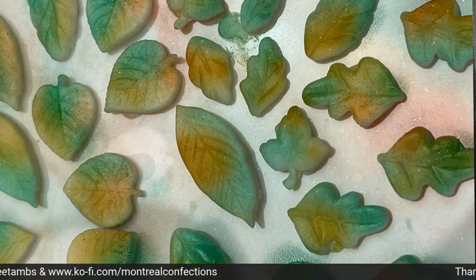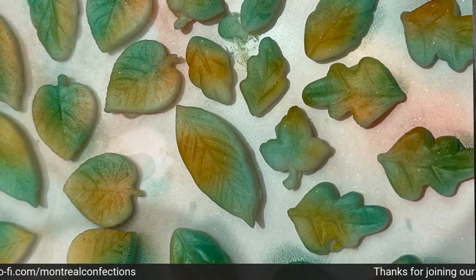Because if you dust them, you have to pick up each little one. This way you can work fast because, as you know, time is money. If you're spending hours on these leaves, you can't make more cookies. The more cookies you make, the more money you make. So that's a little time saver there. I'm going to turn on my camera here.